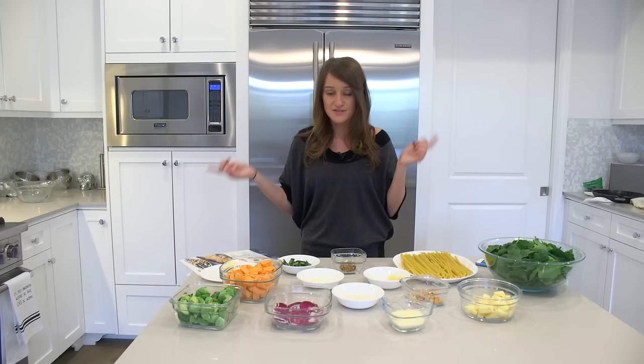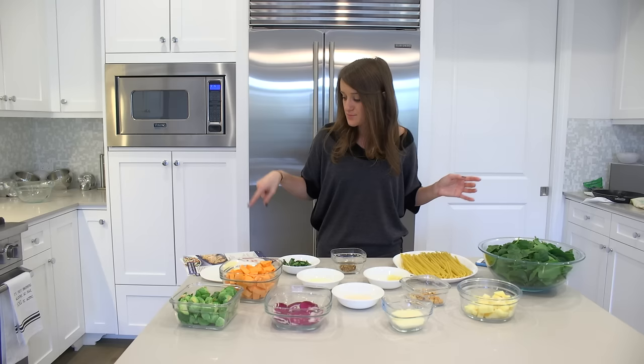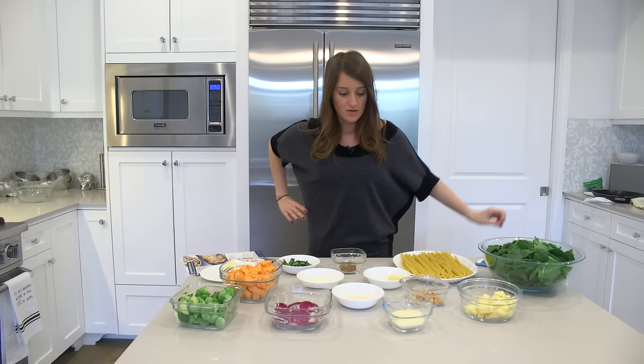So what we're doing today is we've got the spiced pork and winter hash and the ricotta and spinach pasta. That's all for me. I'm gonna eat the whole entire family portion of that. What I'm gonna start with is probably the spiced pork because I think that takes longer, and then on the wait time I'll do the pasta. And I don't know, guys, we just gotta get cooking.